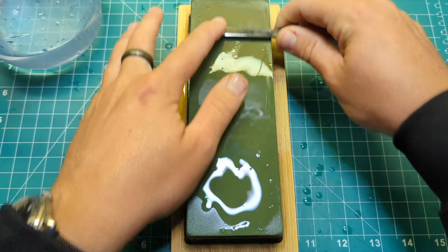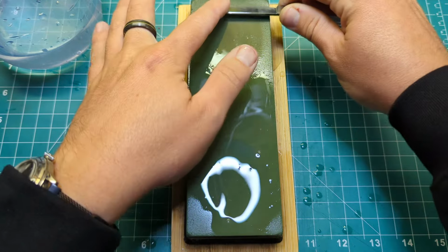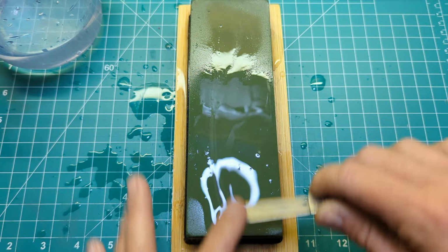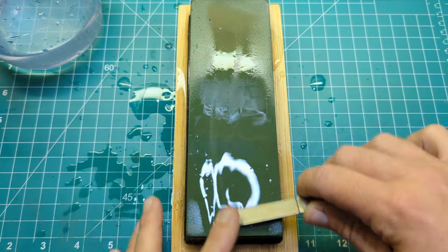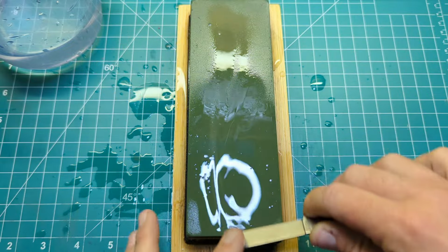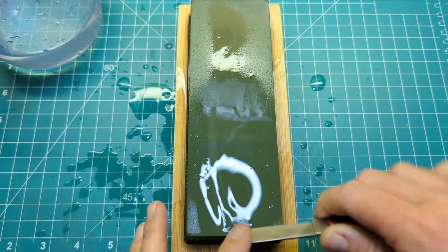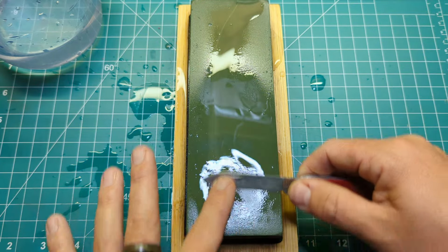Now, you'll notice I'm not using any sort of angle guide, and I've been trying to teach myself not to bother using it, just to sort of eyeball it. And I like to think I can get a rough 20 to 25 degrees. And I mean, all the knives I've done, I've been really happy with how they've turned out, so I'm just going to carry on doing that. And then go back just to take the burr off.